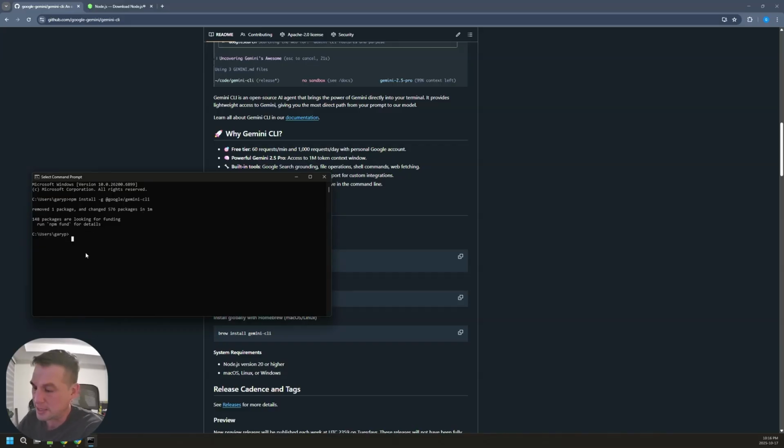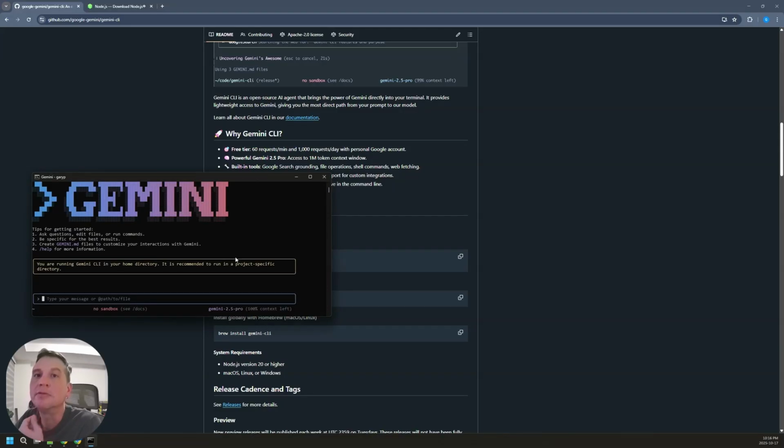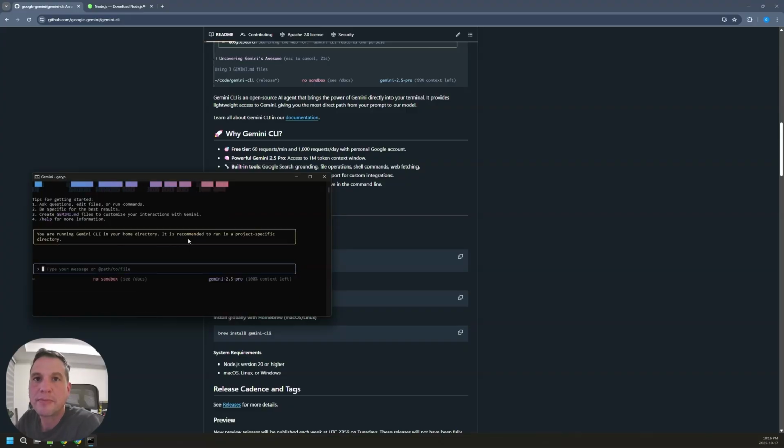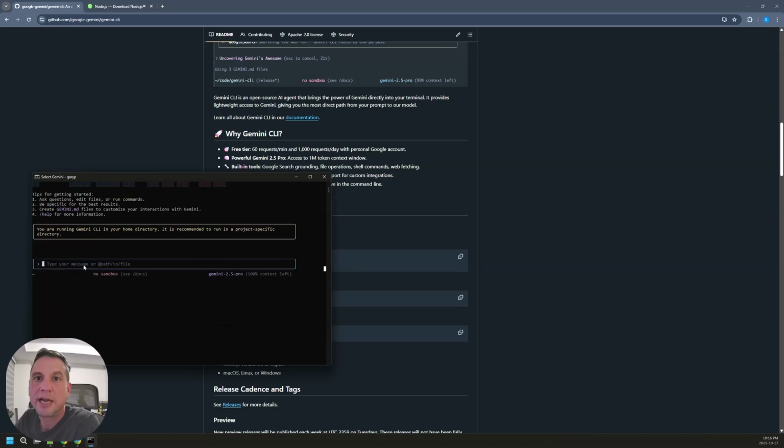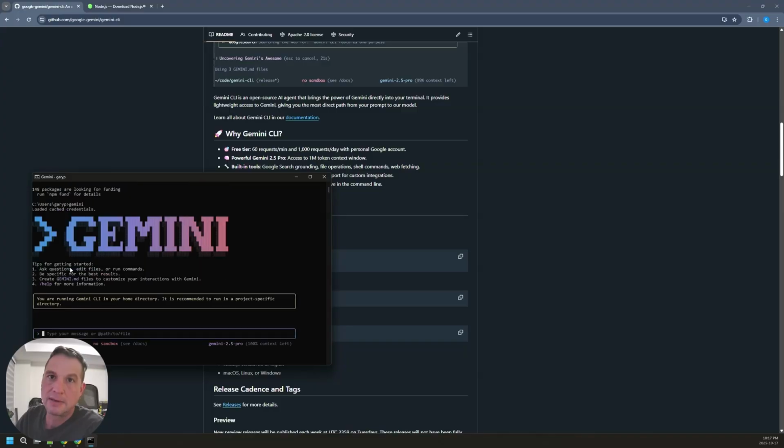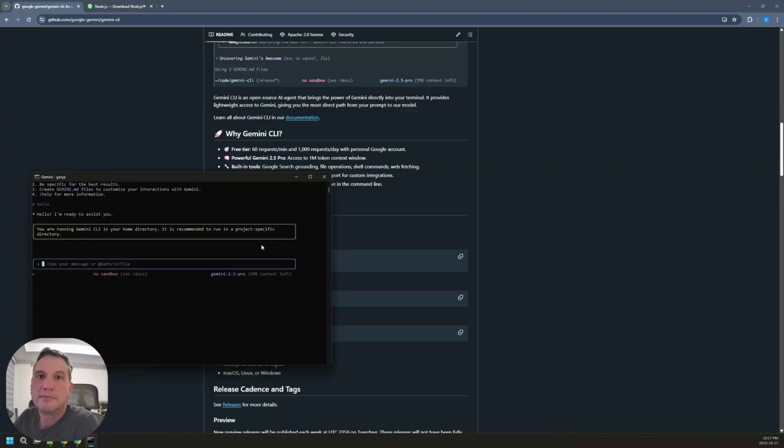So the way you test this now is you just type in Gemini. Depending on the path install of your computer, sometimes, if you did install Node during this process, you might have to reboot. Just FYI, it might not work the first time. So this means you're up and running. As you can see, in the terminal I have this running and I can run a command and say, hello. Hello, I'm ready to assist you. See, we're connected just like that. Boom. Nothing to it.